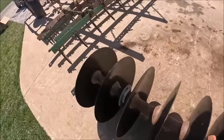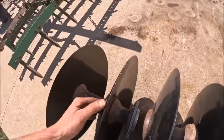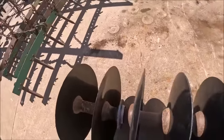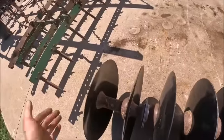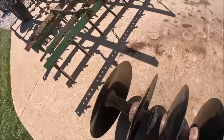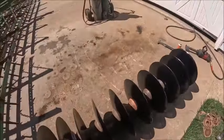Do you replace every single spool when you do a gang to make sure they're all the right length, or what do you do? You don't know. So anyhow, throw this one back on and see what happens.